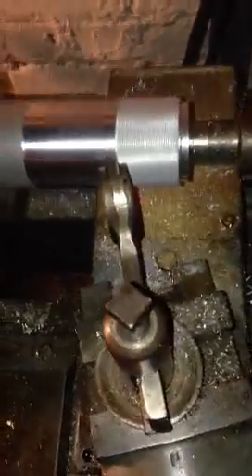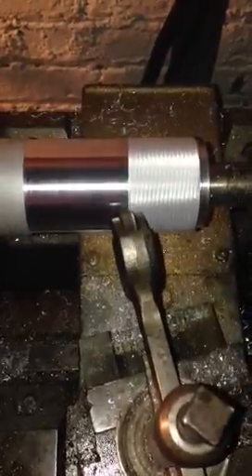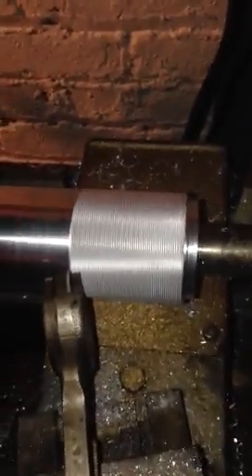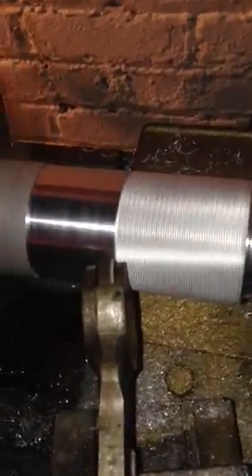We are about seven sixteenths of the way in, coming in tight. We ended up pushing - we went from zero, about 20 thou, we went like 21 thou, so we faced it off and pushed it in 21 thou. This feed is still going - this is a sweet feed, that's slow motion. It is just getting in there.